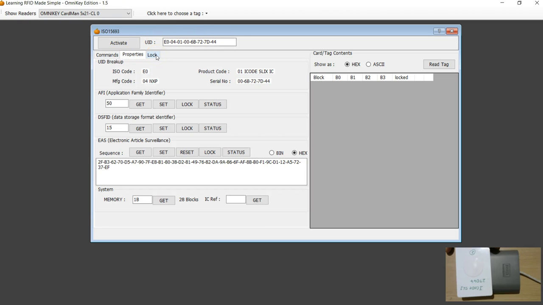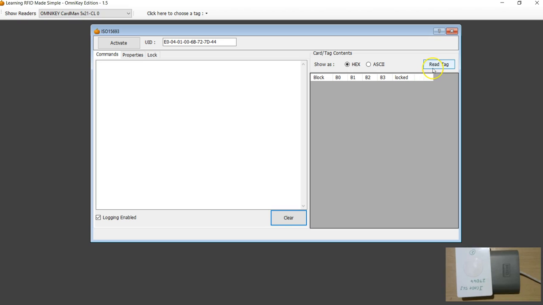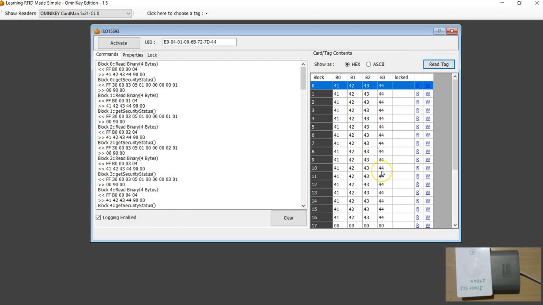Now if you have worked with other tags like MIFARE Ultralight, this is very similar to that. So I'm going to read the entire memory of this tag. The documentation says this has got 32 blocks.